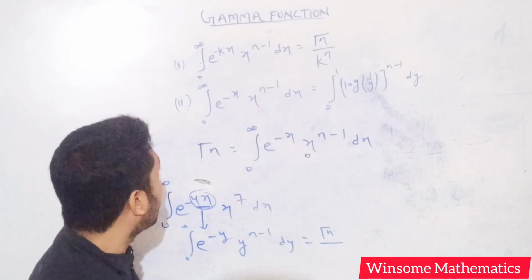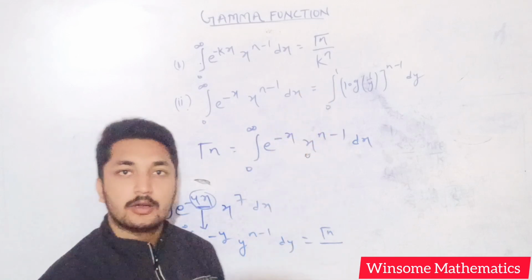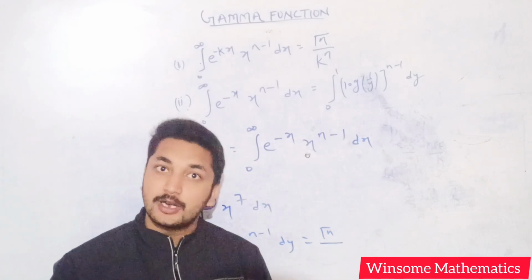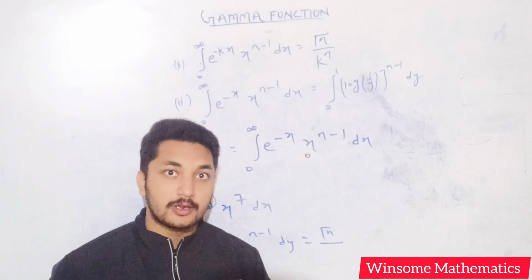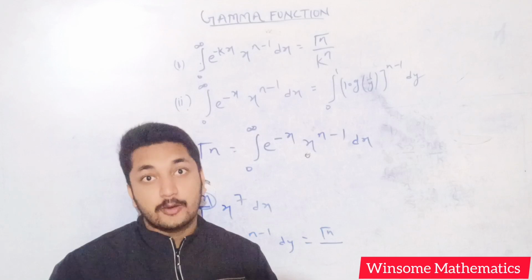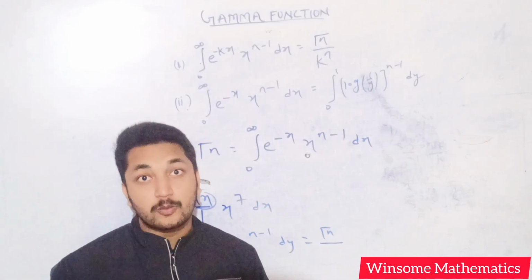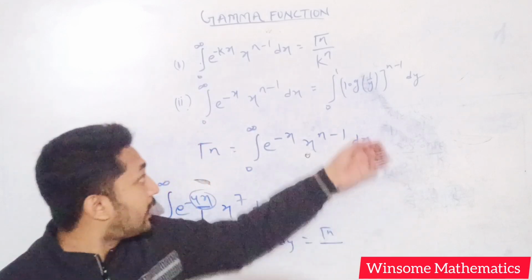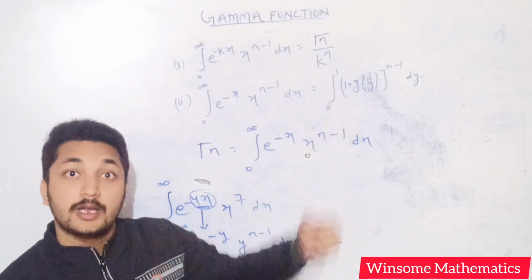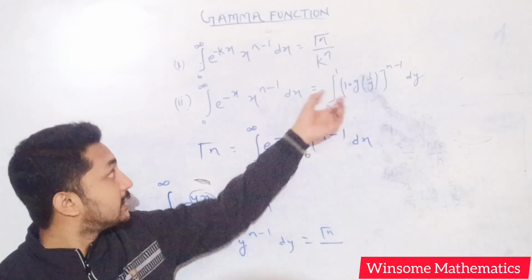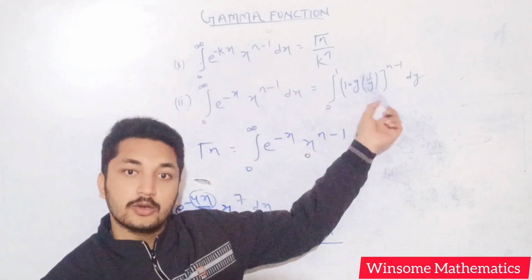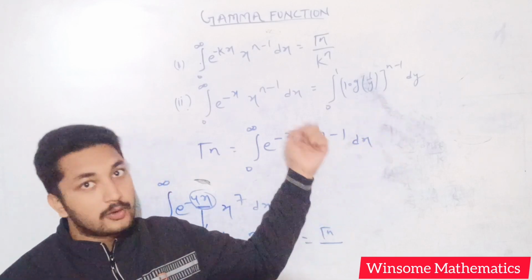Now in this property, here the limits are 0 to infinity and here 0 to 1. So what is the concept here? Like in beta function, we used to change the limit. Whenever we transform the beta function, we change the limit. I already told you in beta function what the importance or prominence of the limit is. Whenever a question comes in the form of 0 to 1, the importance of the limit enhances. So that's why we need to study this. The limit is changing and the terms are reduced in log. Now we will see the derivation of these two properties.